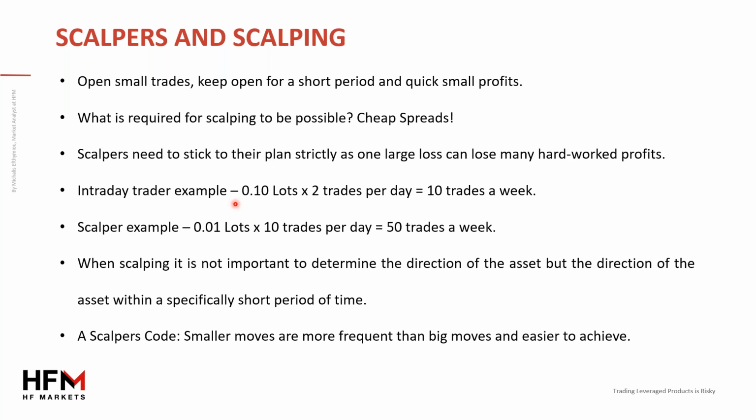Whereas a scalper is going to be opening a much smaller trade size. Instead of opening 0.10, and again, this is why I say it's sometimes a great method for beginner traders, because of very low levels of exposure. Instead of opening at 0.10 lots, he opens 0.01, the very lowest lot which is available. And instead of opening 2 trades a day, he opens 10 trades a day. It may not be every day, depends on your daily life and your time sensitivity and so forth. But again, this is just an example, and you can see the difference there.